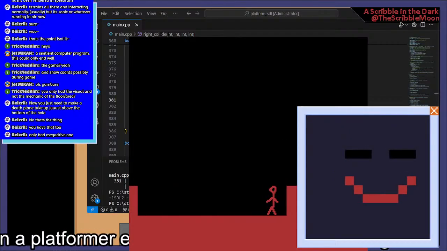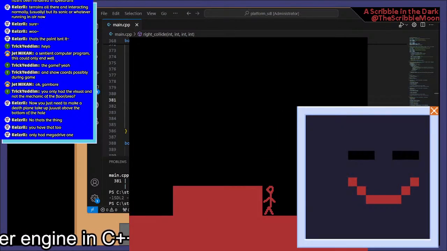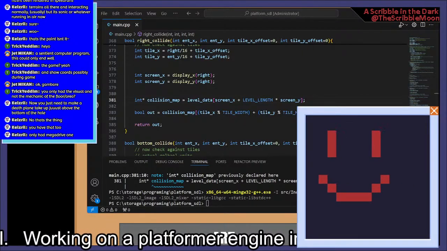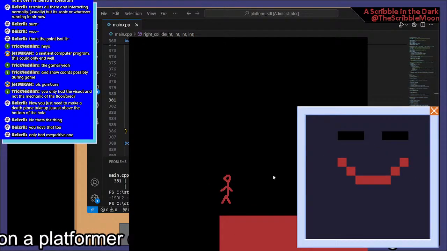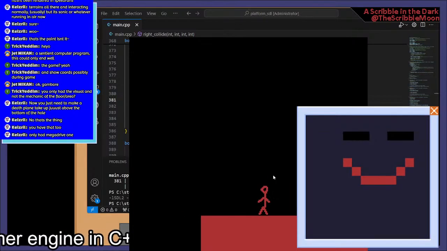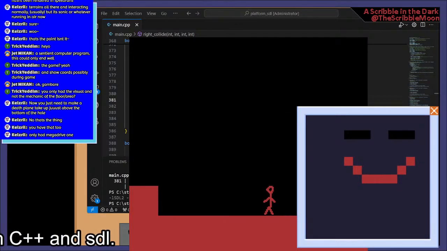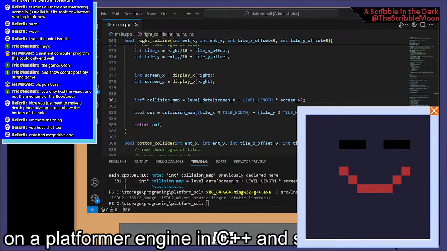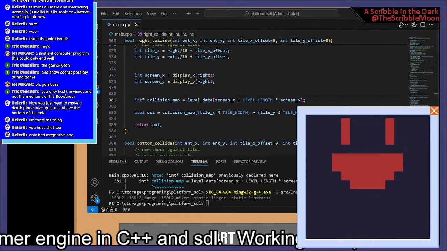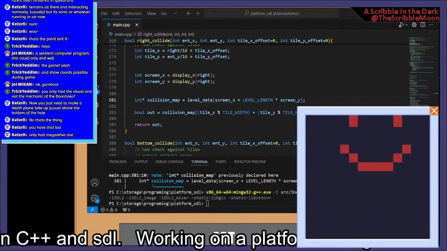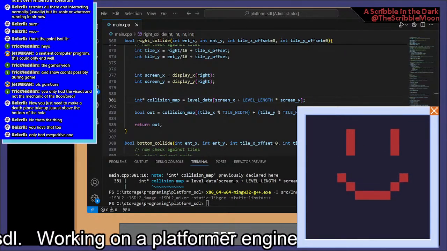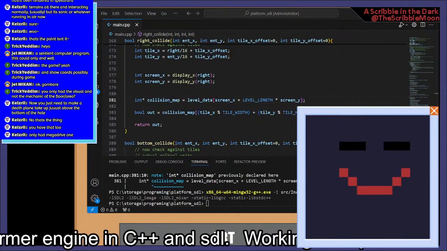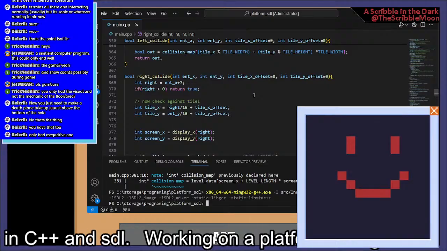Is that consistent? Crossing. Interesting. So it's hitting left there. That isn't even into the next screen properly. So let me go into right.